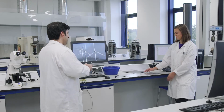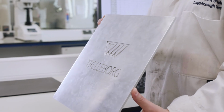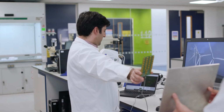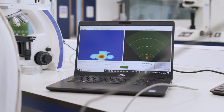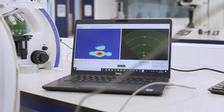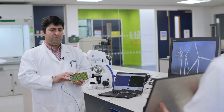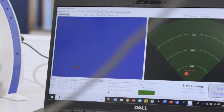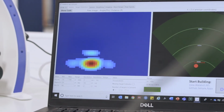Yeah. Okay, so let's pick up that metallic plate. We take it as an example of a wind turbine. These massive structures will have a lot of metal and steel in them. Now if I take this portable radar and I point my radar onto it, you can see on the radar screen that is the signature of this metallic plate. Now let's put that black tile over it. So that's our composite material. Now we're putting it over the metallic substrate, and let's look at it on the radar. So you can see the signature almost disappears. Now if you remove the black tile, you'll see what is underneath.